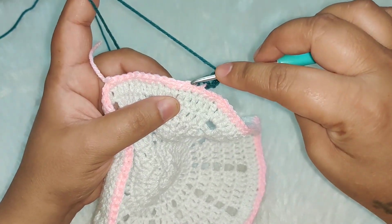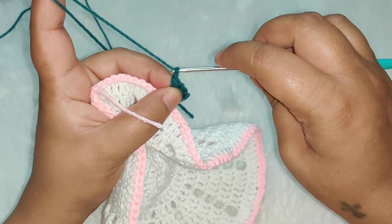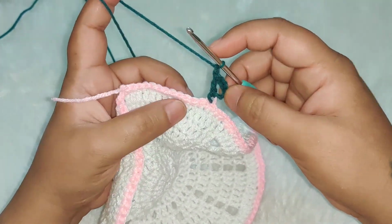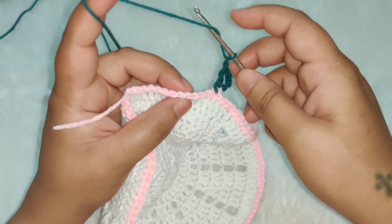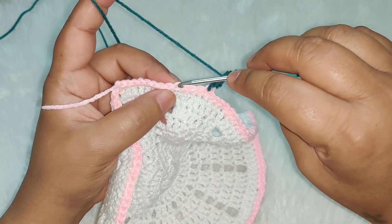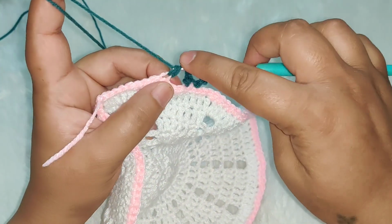You need to skip three stitches. One, two, three. And chain one. Skip three stitches. One, two, three. In the fourth stitch, again in the back loop, you need to work one double crochet.